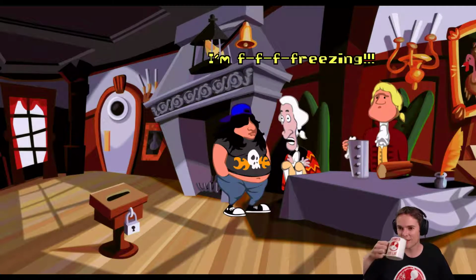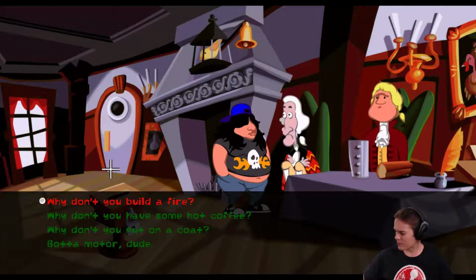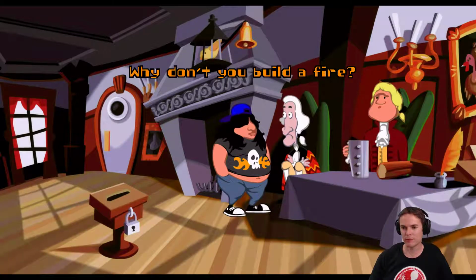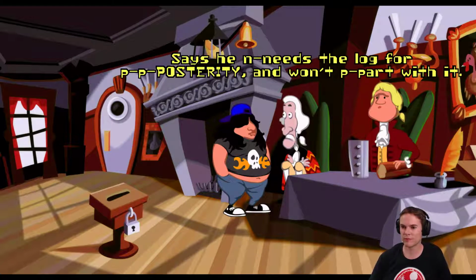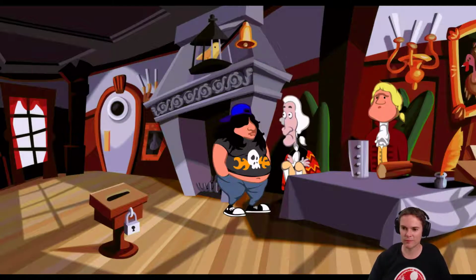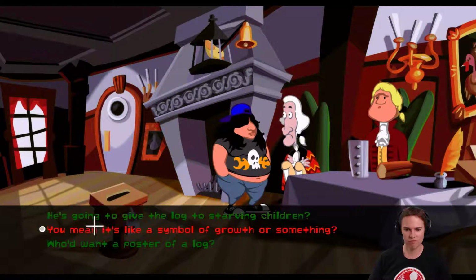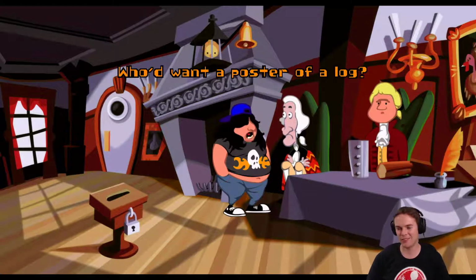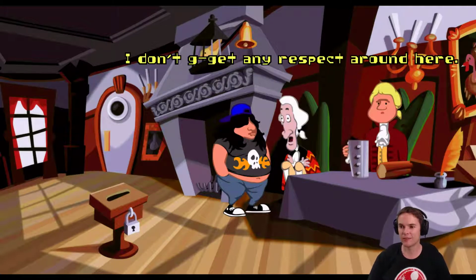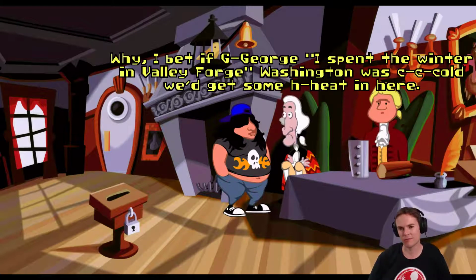What's that? Have you got the hiccups? No, I'm freezing. Why don't you build a fire? Well, I keep asking Jefferson to build a fire, but he won't. Says he needs the log for posterity and won't part with it. Who'd want a poster of a log? I don't get any respect around here. Why, I bet if George spent the winter in Valley Forge, Washington was cold, we'd get some heat in here.